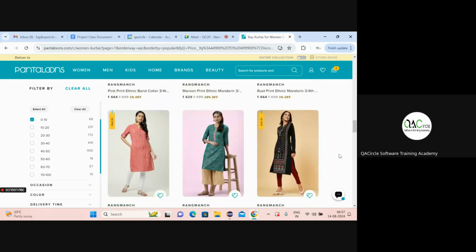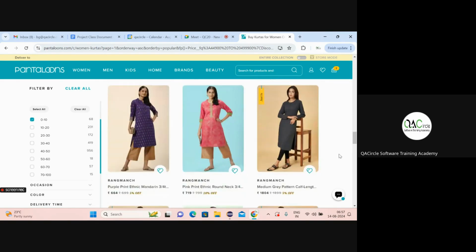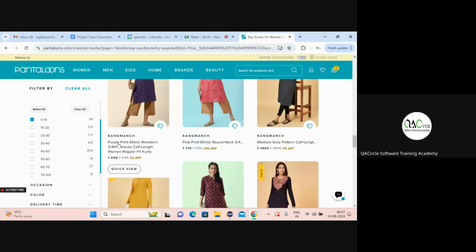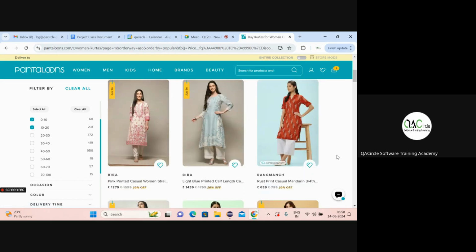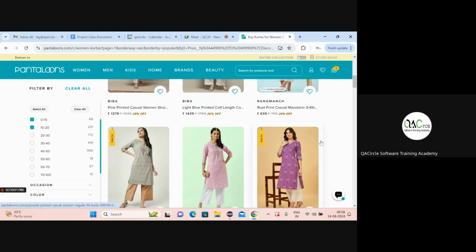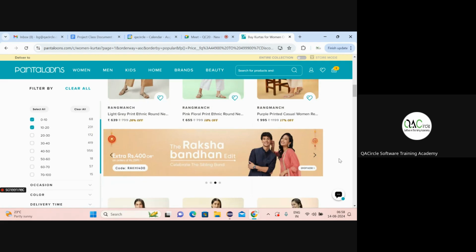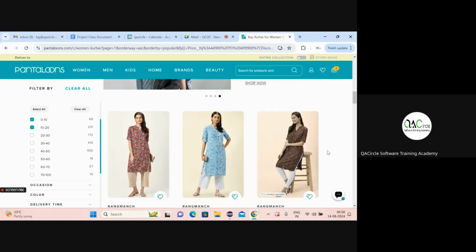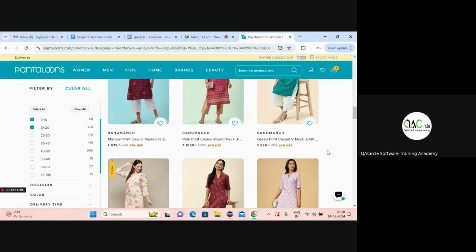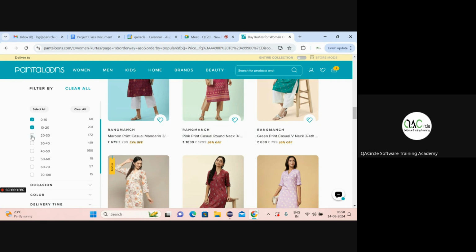Yeah. So if I change the number, 0 to 10 and also between 10 to 20, you see 20 percentage discount is also displayed. So 18, 17, right? So this is one thing.